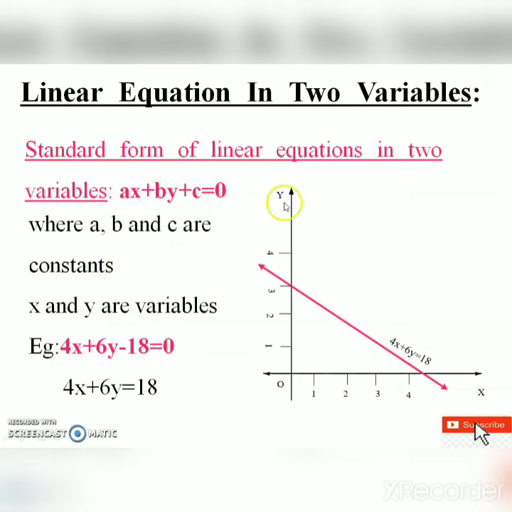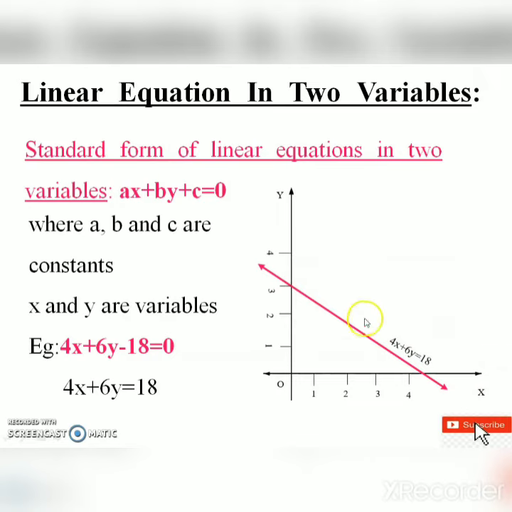Now if I want to plot this also on the graph, this will be my straight line, or I can say this is a linear graph. Since there is a linear equation, the line is also linear. Only one equation I will have. So here I have some point x and here I have some point y. So this particular line, that is the equation 4x plus 6y is equal to 18, will meet both the y-axis as well as the x-axis when I solve. So this graph I have just drawn to give you a basic idea. I have not solved like the earlier one.